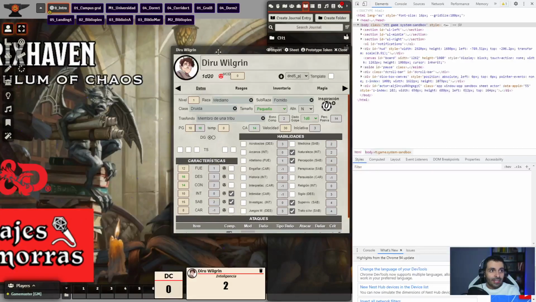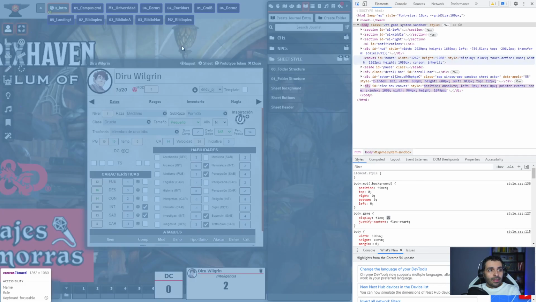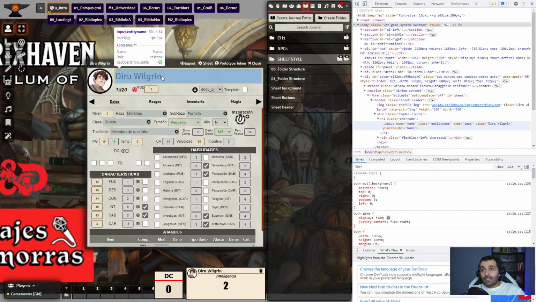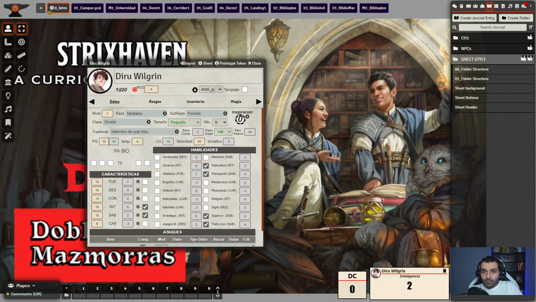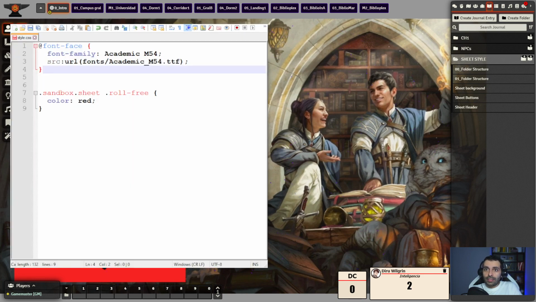So by pressing F12, you see this field here with the actor name has the class entity-name. So what we're going to do is change entity-name, and we're going to introduce an instruction for it.